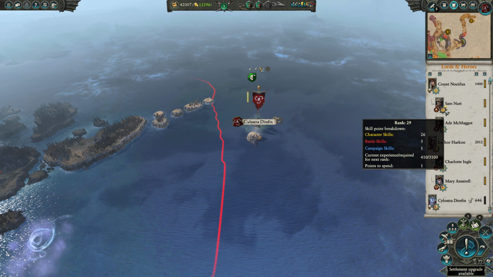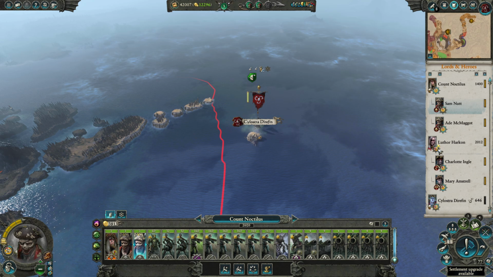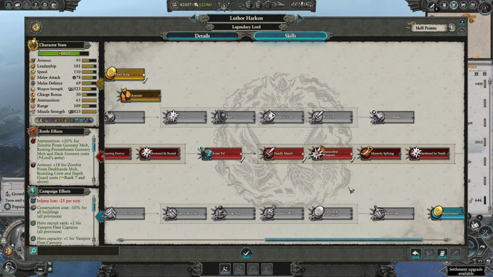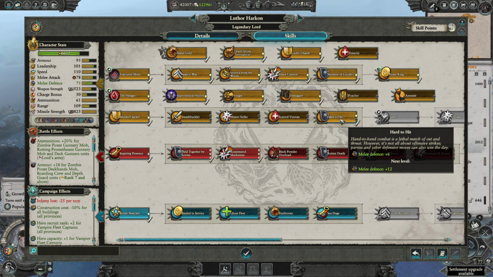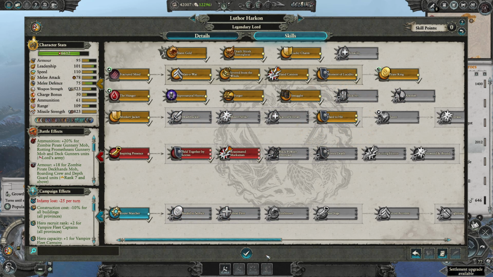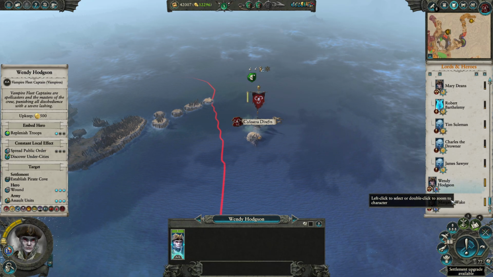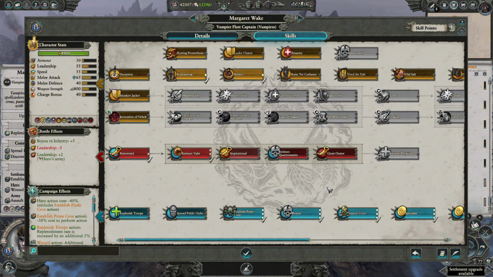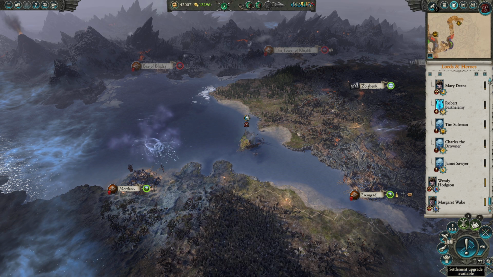Oh, we got more level ups. Alright, Sam Nut, you don't need Laboratory. Let's get Powder Monkey maxed out. Luther Harkin, you've already got All Hands Away and all this good stuff, so I guess we're going for Hard to Hit for you. Alright, fair enough. And is that it in terms of levels? It does look like that. Oh, no. Margaret also has a level up. Margaret, your level ups actually don't matter, but still.